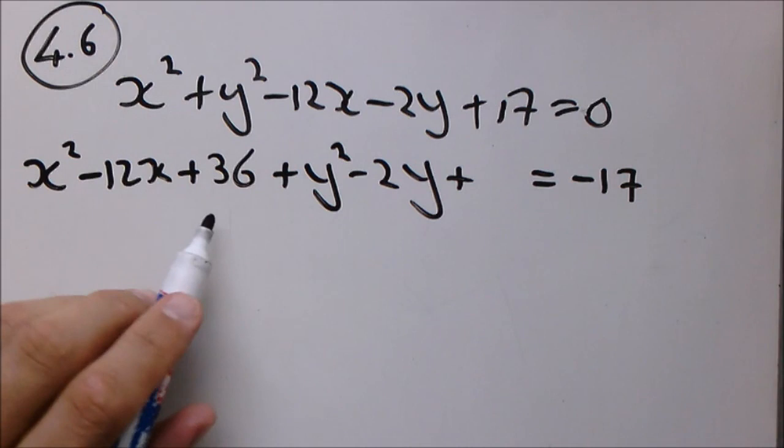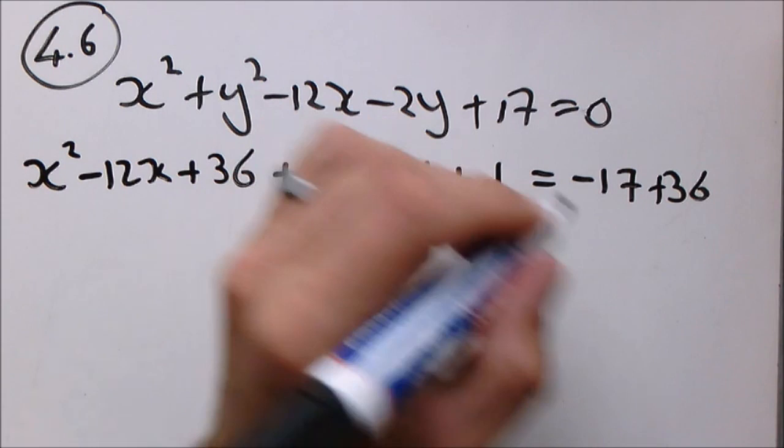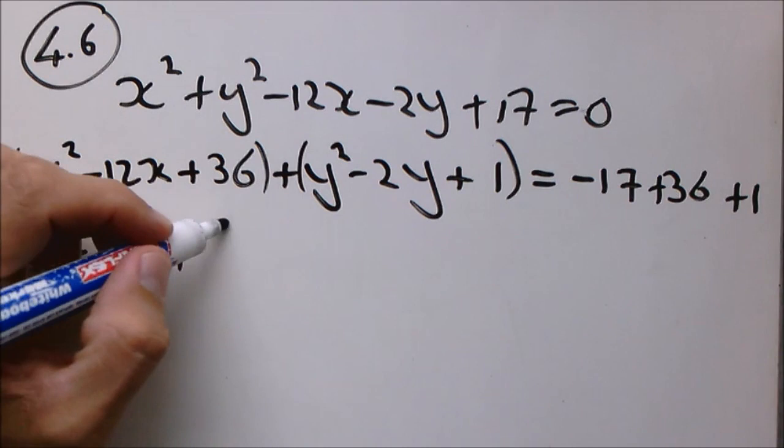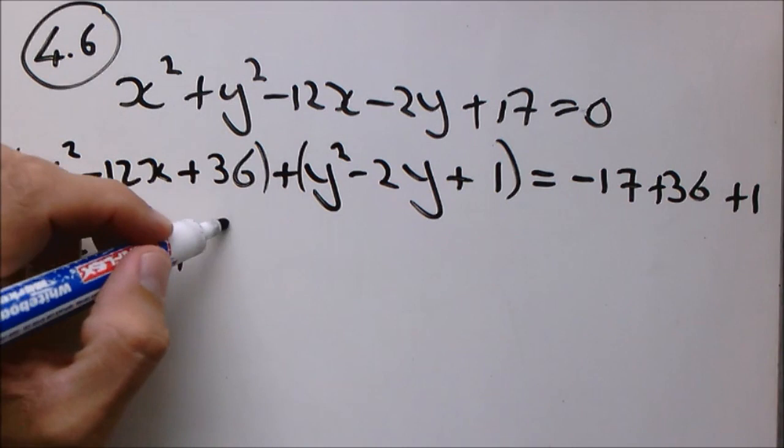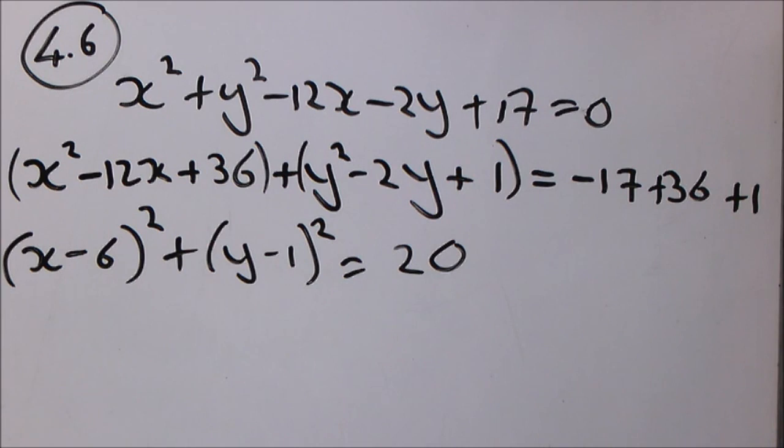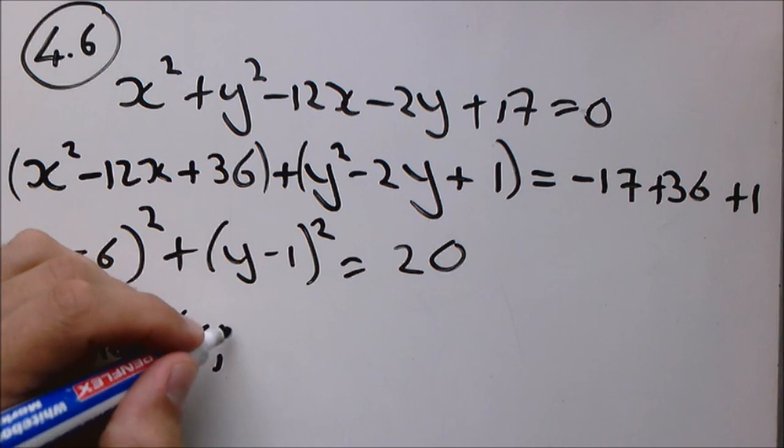So let's start with that immediately. This will be x² - 12x + and I am leaving spaces open to fill in the blanks, and I am immediately going to take the 17 across and make it -17. So -12, if that is our B value, B/2 is -6. (-6)² = 36. So what I add on this side, I have to add on that side. -2 divided by 2 is -1. (-1)² = 1. So I am adding a 1 on both sides. So this will become (x - 6)² and this will become (y - 1)². And then our radius will be 37 - 17 would become 20. So that is r². Now we know the coordinates of its center. So the new center is (6, 1). M from previous calculations is (2, 4).